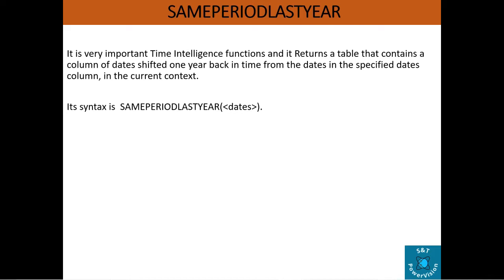So basically I'll explain what it is about. Suppose we have the years 2015, 16, 17, 18. Here it will compare 2016 data with the previous year, 2015. And if you talk about 2017, its previous year is 2016, so it will compare the data of 2017 with 2016. Now I'll explain in more detail how it works, so let's go to the Power BI report.